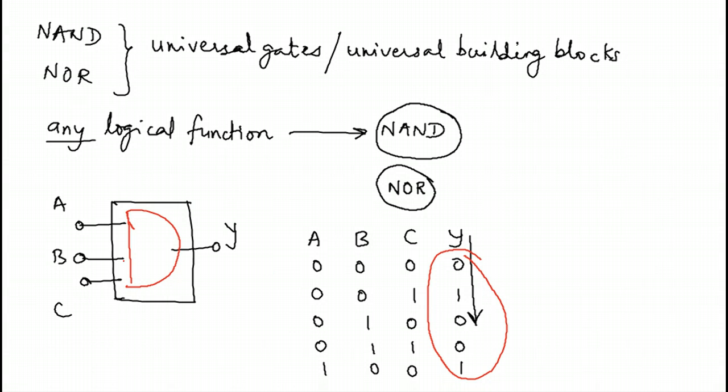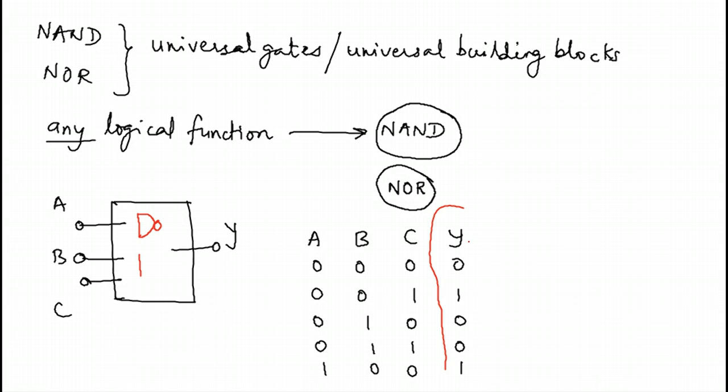It's going to be a combination of gates which you want to use inside this box, such that the output is going to be whatever desired. Of course, there are going to be totally 8 rows over here, and I've just drawn 5 of them, so you can imagine that there are 3 more. So what we are trying to say over here is, if you have only NAND gates, you can actually realize this particular logical function. There are 3 more rows which I have not drawn. I just repeat that. You have to imagine whatever they are, it doesn't matter.